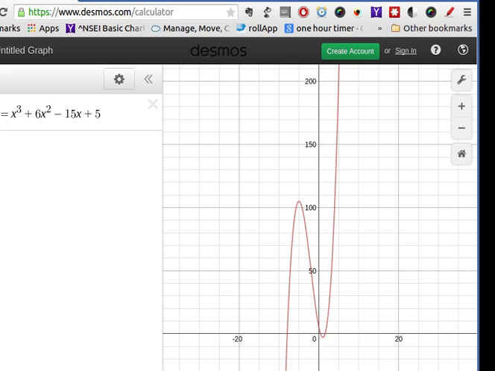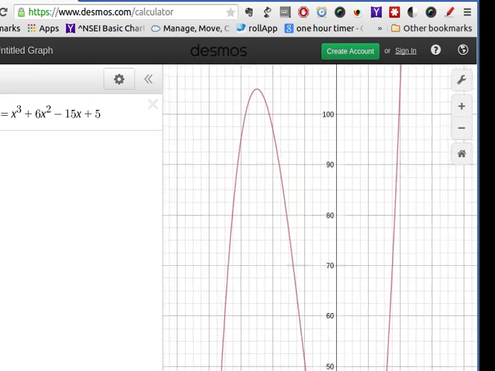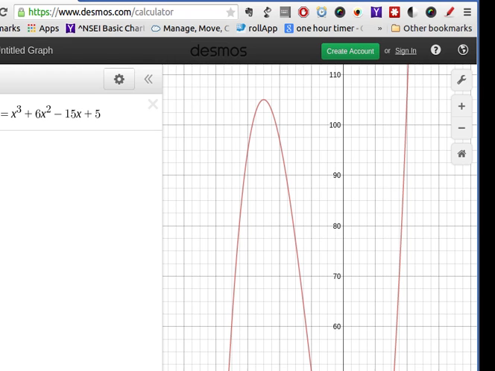Now here there are 2 points. This is the first point at which the tangent is, this is the tangent to the curve which is parallel to x-axis, and this is another point just below x-axis. So this is the maxima, this is the minima. So let us zoom it out. Zooming will give us, let us check what the point is.